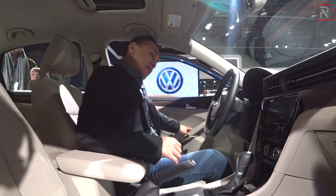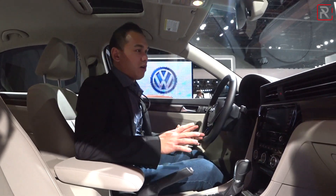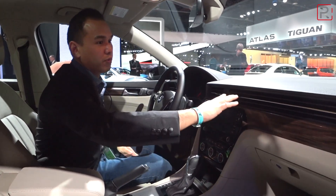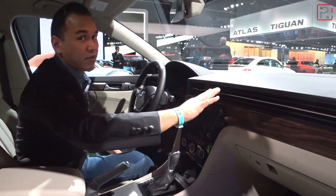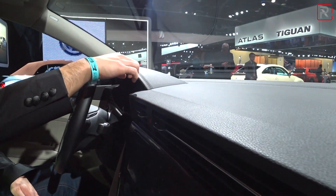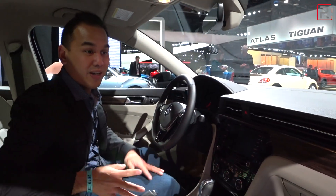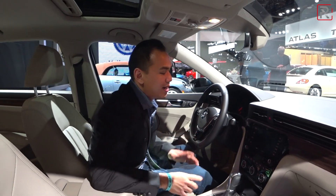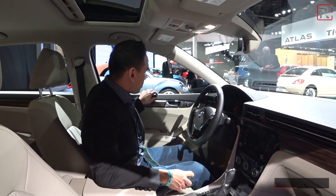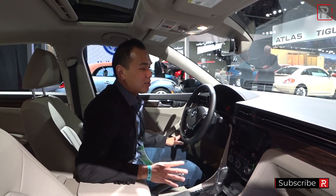In the interior of the 2020 Passat, Volkswagen did make some nice changes. The overall design of the dash hasn't changed, but they've added more of a horizontal strip where the vent goes from the driver's side to the passenger side. You have imitation wood and soft-touch material with faux stitching on the upper portion, though it is hard-touch plastic down below. Volkswagen did cheapen the interior for this generation — not quite as bad as the Mark VI Jetta, but noticeable. The door panels are soft-touch, which are nice, though all the switchgear is definitely the older style Volkswagen switchgear.